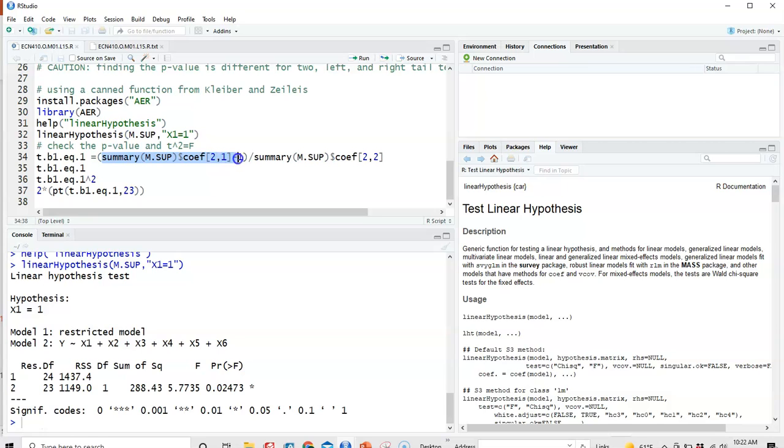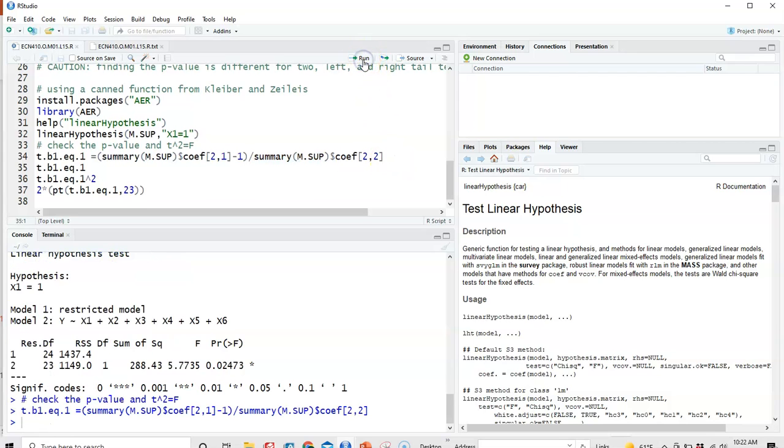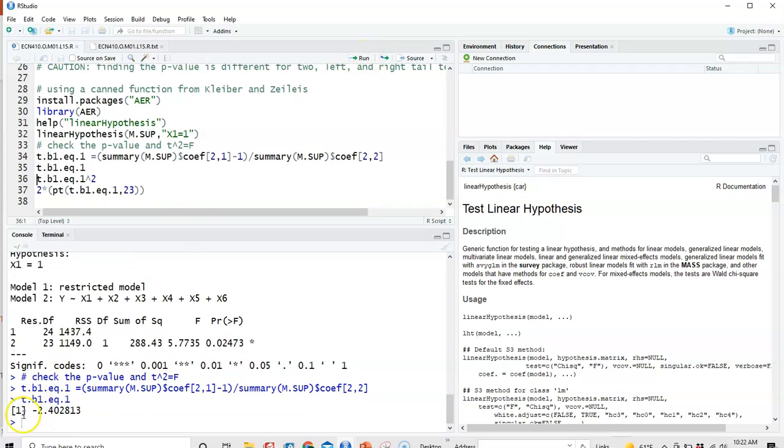This is the parameter estimate, this value right here, minus 1, that's the hypothesized value, and then this is the standard error over here. So this is giving me the t statistic. Run that. I want to know what the t statistic is. It gives me a value here.